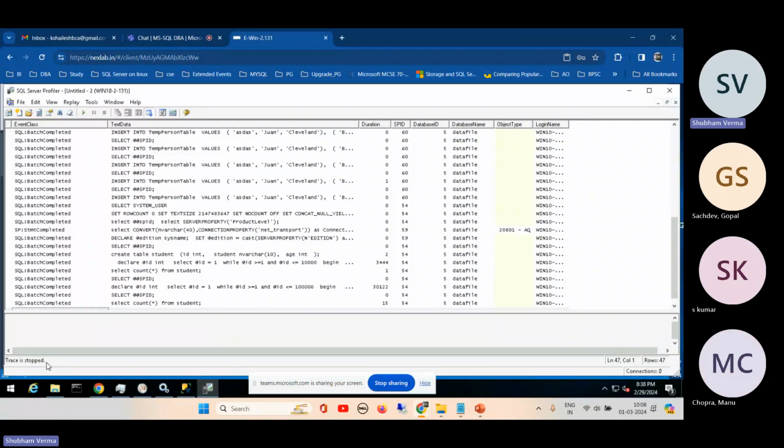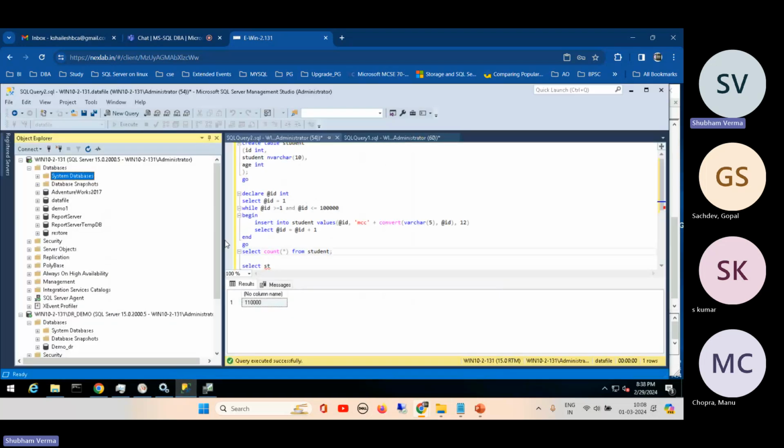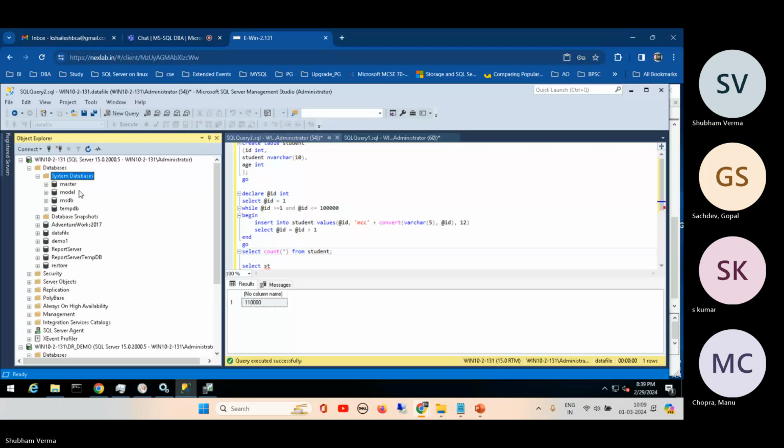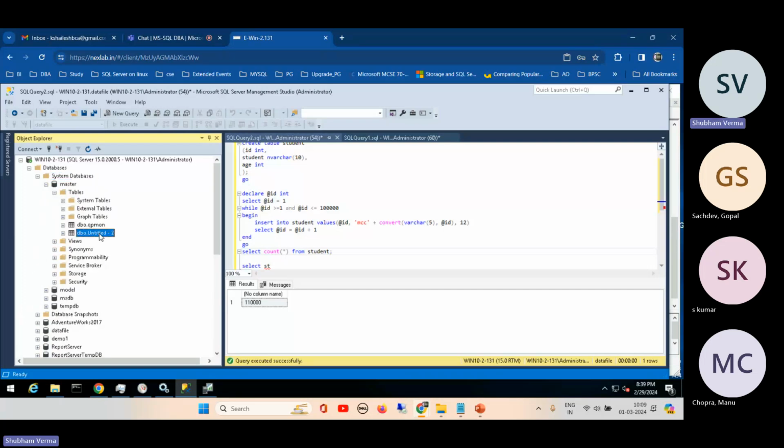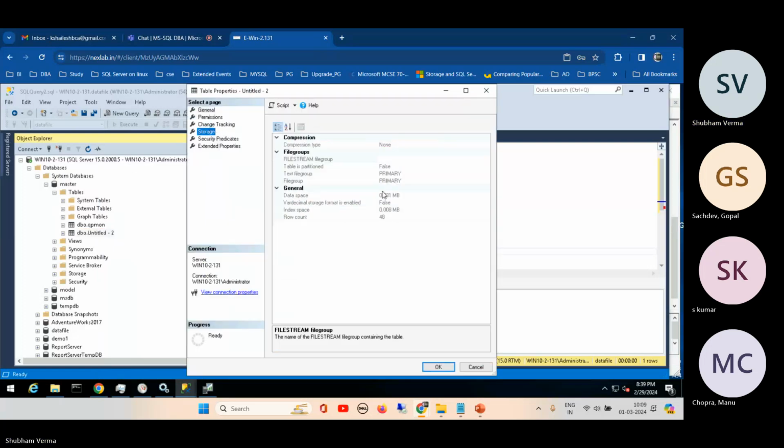So this is the stop time. Basically, we have said that 15 minutes is the 8:32 basically. Okay, and now it is 8:38 p.m. and the size of the table is still in KB basically. See here, master. We have created this untitled too, and the size of this table is this. Okay, only 48 rows.